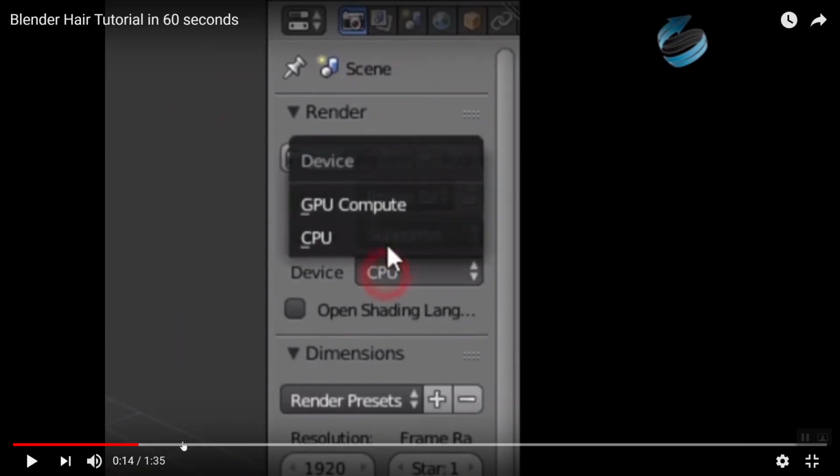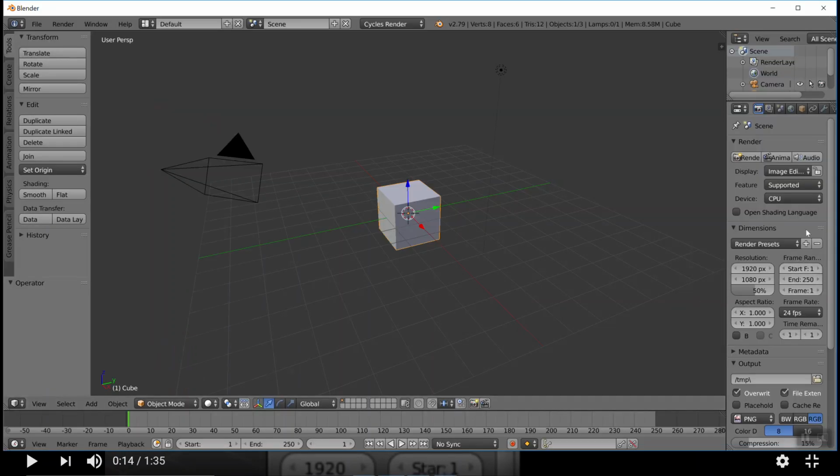Comes down here, and we want to choose the GPU compute. So down over here in device, do the drop down and do GPU compute. Now I notice it says use GPU compute for device for rendering configured in the system tab and the user preferences. So it gives you a better performance.